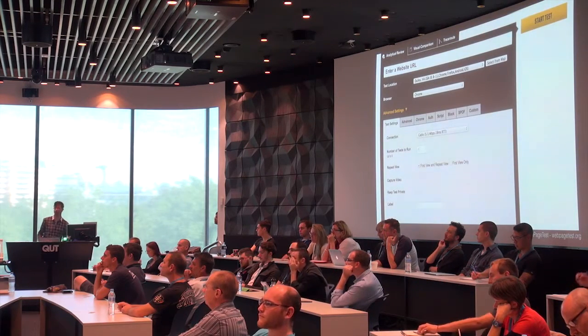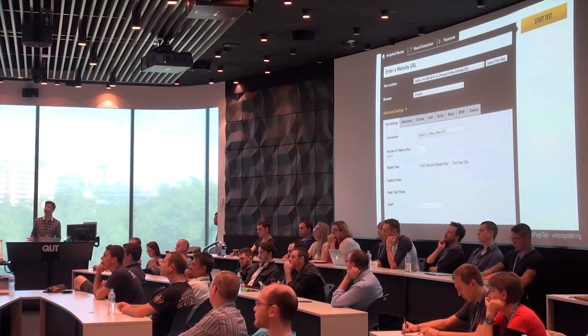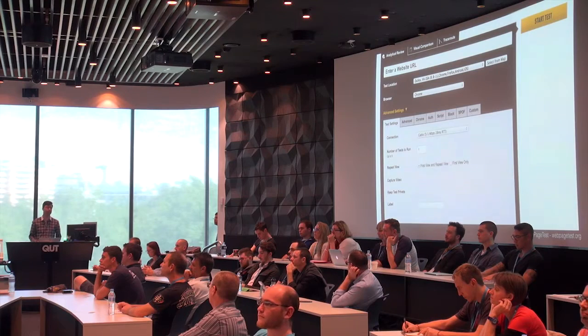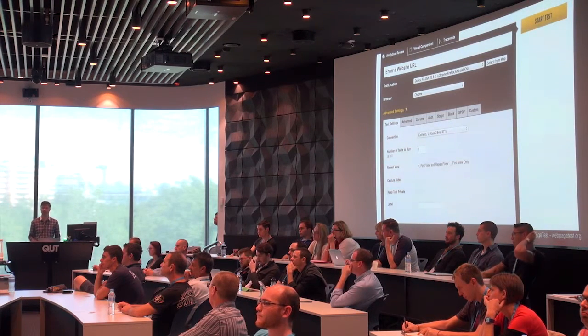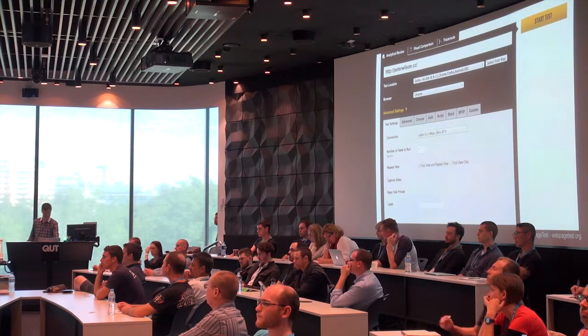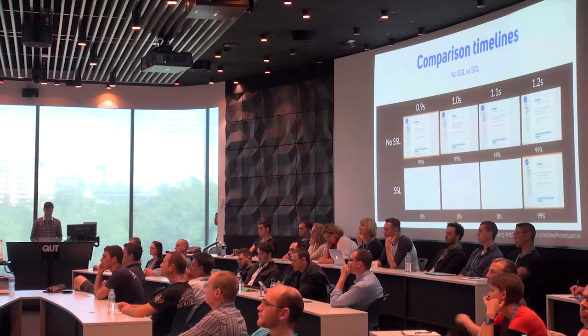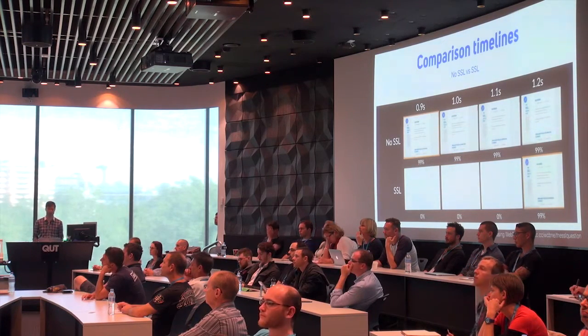So there's a bunch of locations you can choose from and other settings you can tinker with, as you can see at the bottom of the screen there. But if you're measuring the effect of a change, the important thing is consistency. And one of the great things about WebPageTest is that it lets you compare two tests.